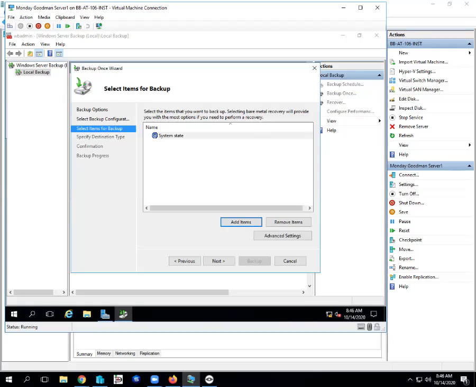So restoring a system state means you're trying to restore user accounts that have been deleted in the past, and you want to mark those as something called authoritative, so that they get re-pushed out to all of the other domain controllers in your network. The other reason for system state is all your domain controllers have died, and you want to bring your forest and domain back. So you have to install an OS and then restore Active Directory to that new server so that it brings the domain back.